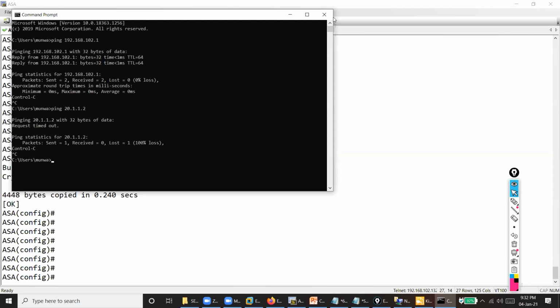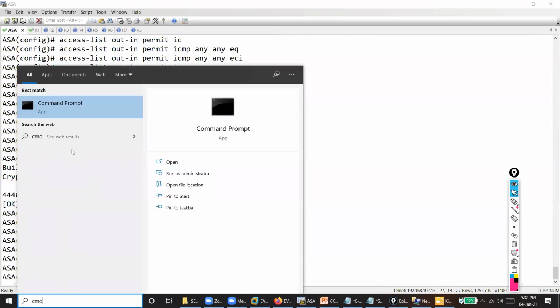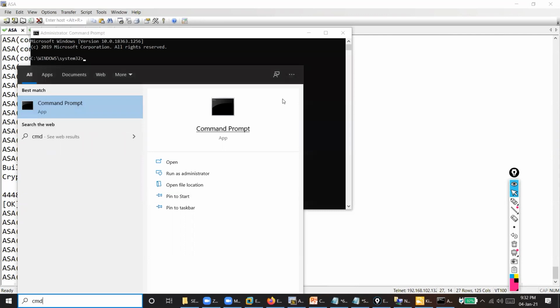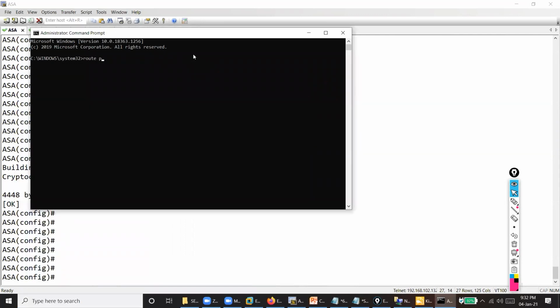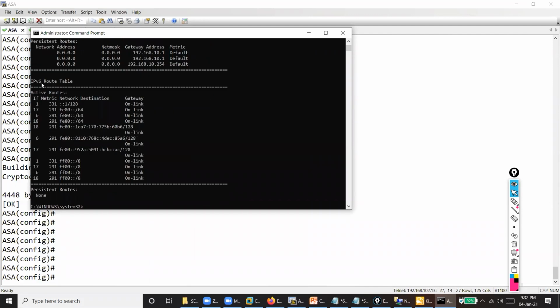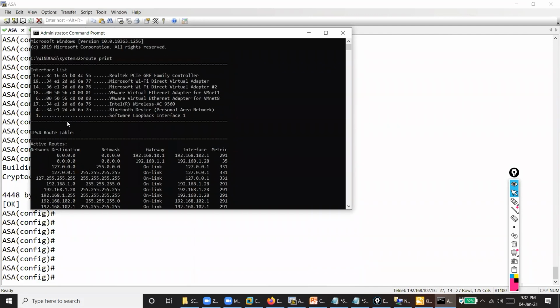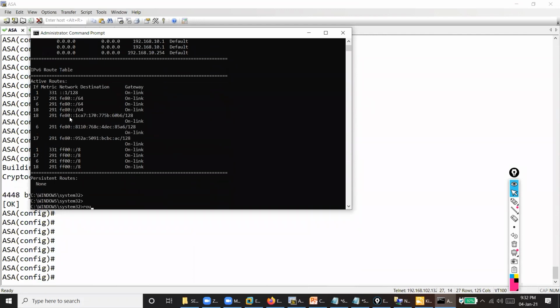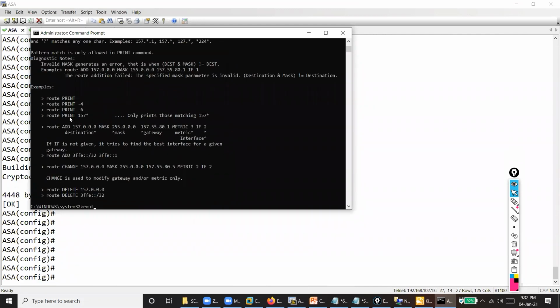Just 1 minute. We need to add a route. Route add, mask, 25.25.25.0.